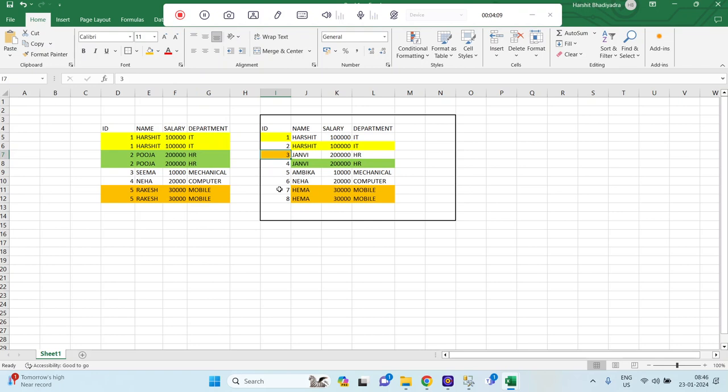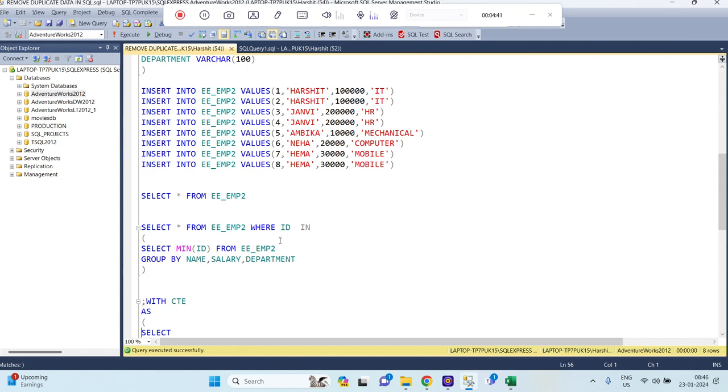And for this one the minimum of id is 7, right? So apart from 1, 3 and 7, wherever multiple combinations are there, we need to keep 1, 3 and 7. We need to keep the minimum of id. Apart from the minimum of id, we do not need to consider that record, right?